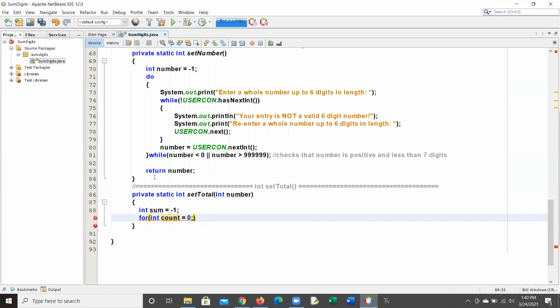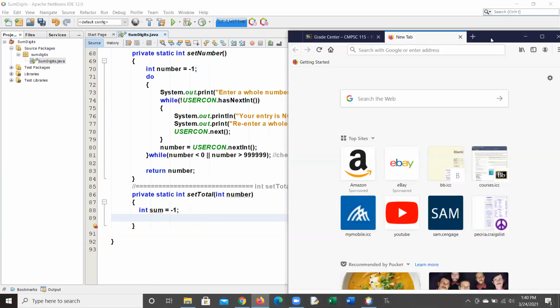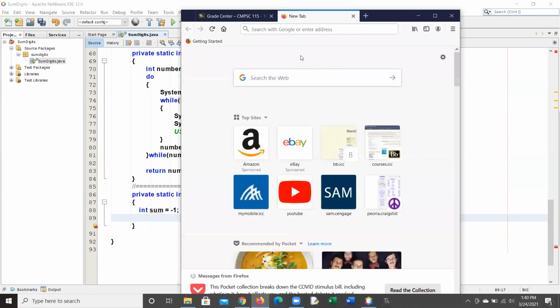Okay. I'm going to do something right here because this will work better. So we're going to shoot over here to a new tab.